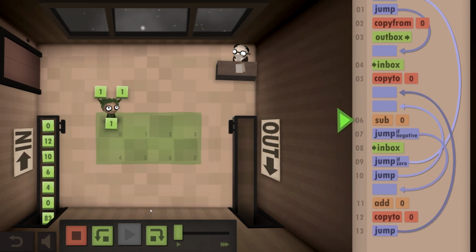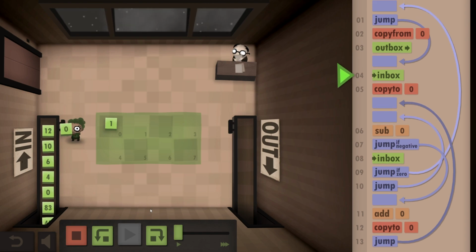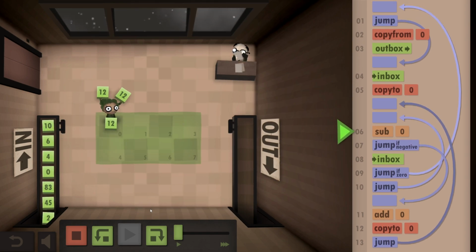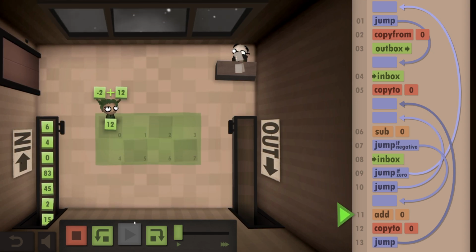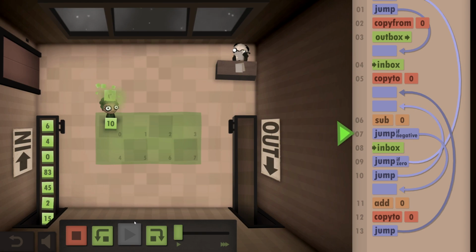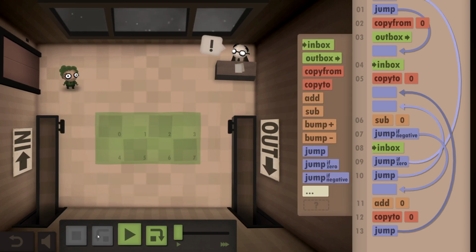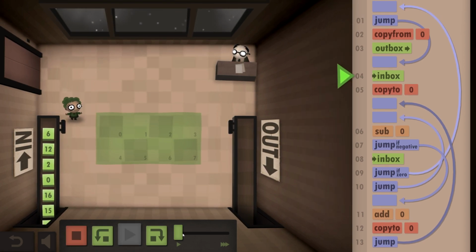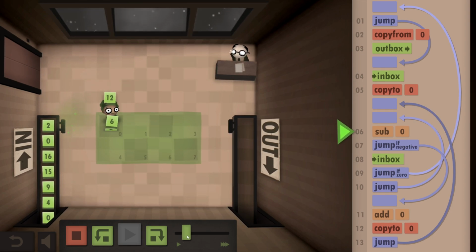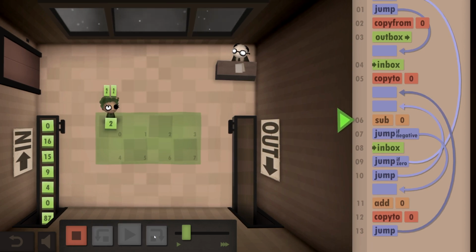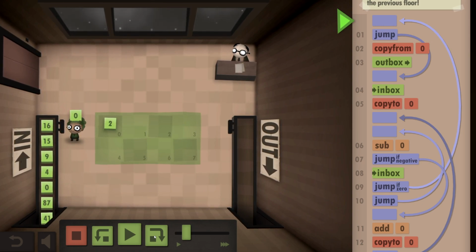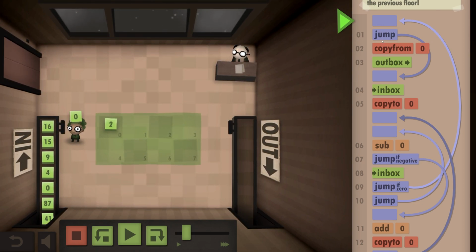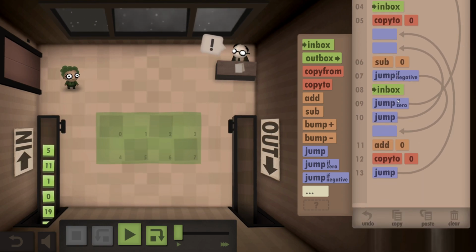So 1 down. I don't know why it does that one again. Why does another sub there? I never outboxed anything. Hold on. Why didn't I outbox something? Okay, I got the smallest number on the ground appropriately. Found my 0 terminated string. That's why. Because the jumps were in the wrong place.